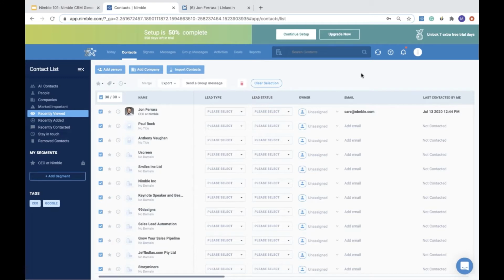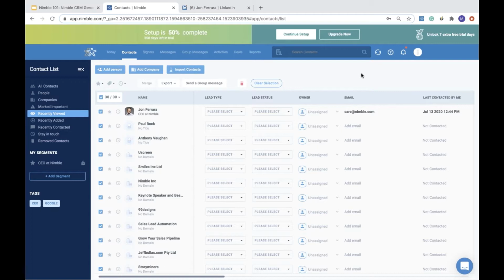The steps that we will cover in a little bit might mean a little bit of work on your end initially, but will definitely pay off in the long run, because the last thing you want to do is to spend hours cleaning up your database after you and your team members import contacts into Nimble. This is also important, as importing unnecessary contacts might take you closer to reaching the basic contacts limit, which is 25,000. There are upgrades available, and you can purchase an additional 10K contacts for an additional $10 per month. But if you're trying to keep your costs down, this is an important thing to consider.